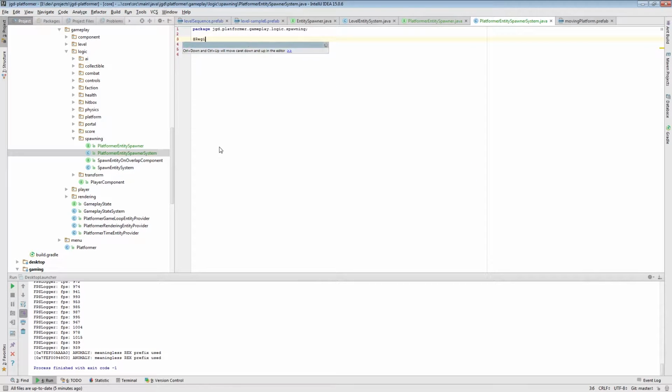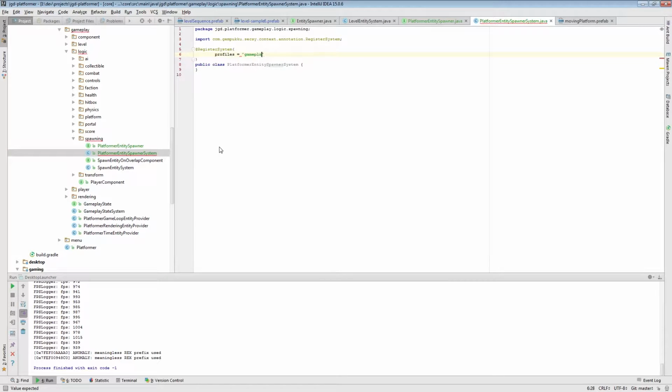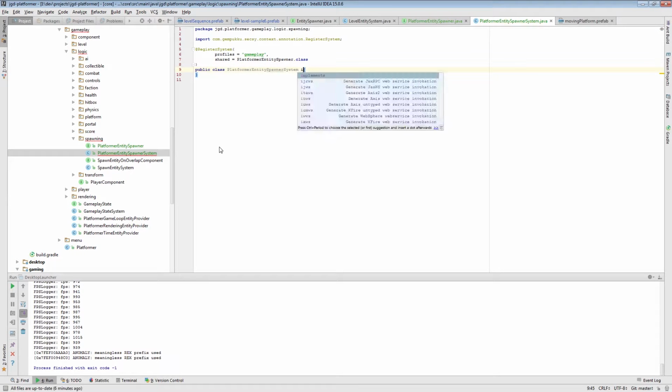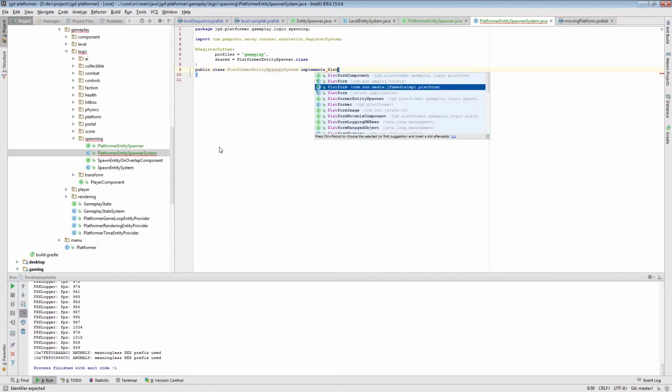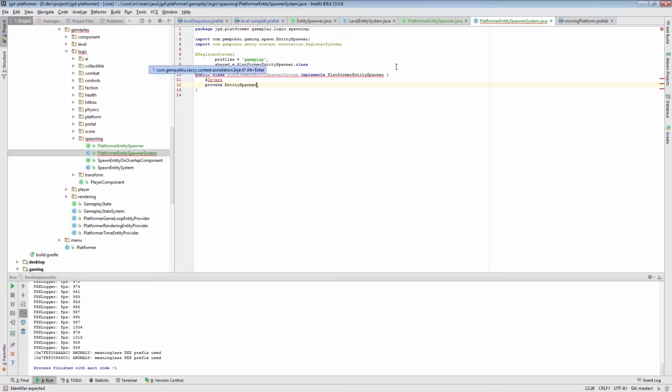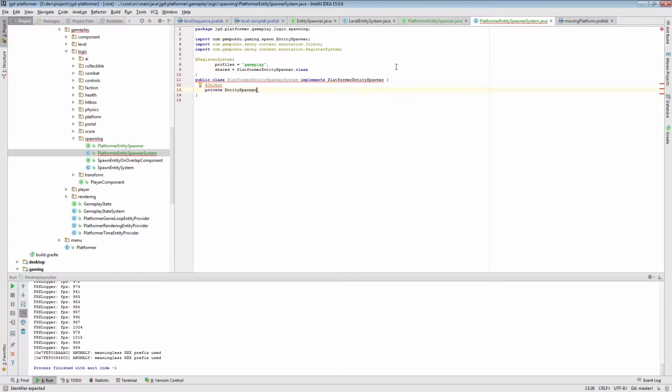I'll register the system in the gameplay profile, and we will be sharing the platformer entity spawner here, and I'll implement platformer entity spawner. So this system exposes this interface to everything else in the gameplay context. In here I will inject the entity spawner class, which does a lot of code that we don't have to write anymore.